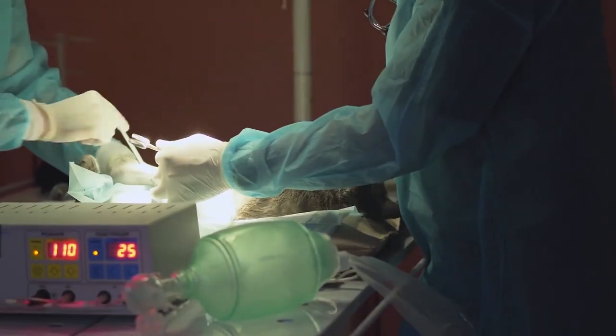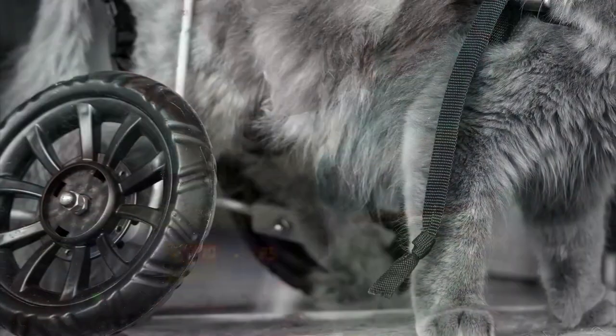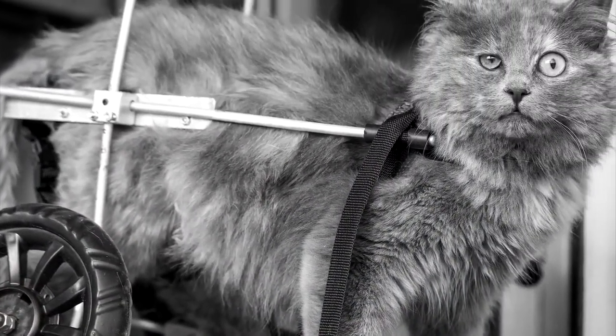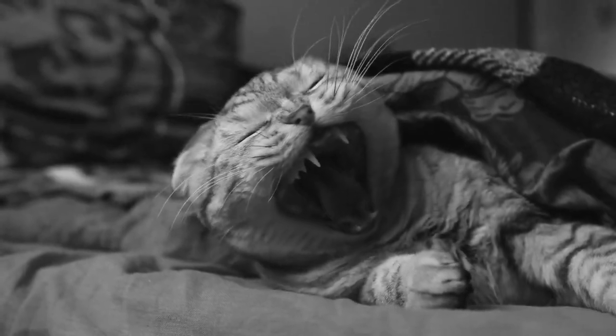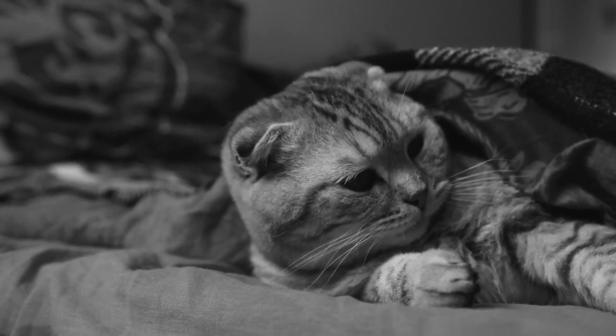And thankfully, a local veterinarian was able to perform some amazing surgery, and Giggle Blizzard is now back in business. Take a look at these pictures of Tracy's cat in recovery. Pretty incredible that Giggle Blizzard was able to make it back home safe, even if there were some huge physical challenges along the way.